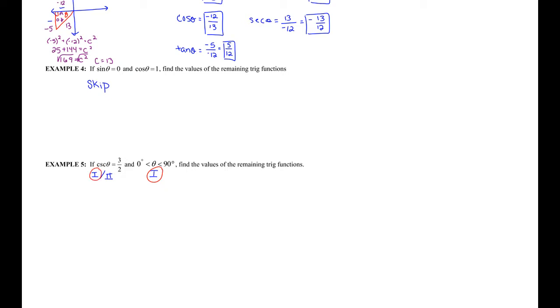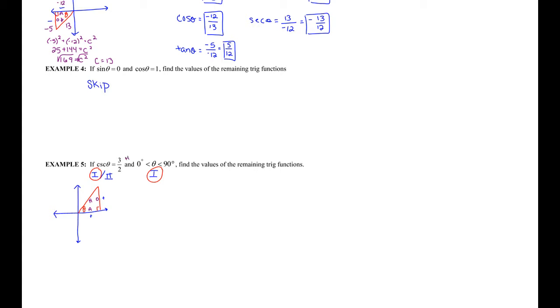In quadrant number 1, the terminal side will shoot out into the quadrant and then back down to the x-axis, giving you a 90-degree angle. Your reference angle is located near the origin. From theta, I can label my opposite side, my adjacent side, and the hypotenuse. And looking at the diagram on the front, I know that both the opposite and the adjacent side will both be positive. Because cosecant is a reciprocal of sine, I know that it is hypotenuse over opposite. So my hypotenuse is 3, and my opposite side is a positive 2.